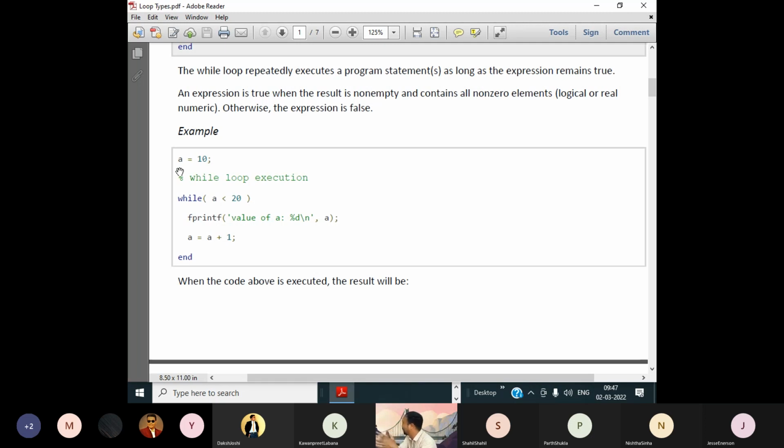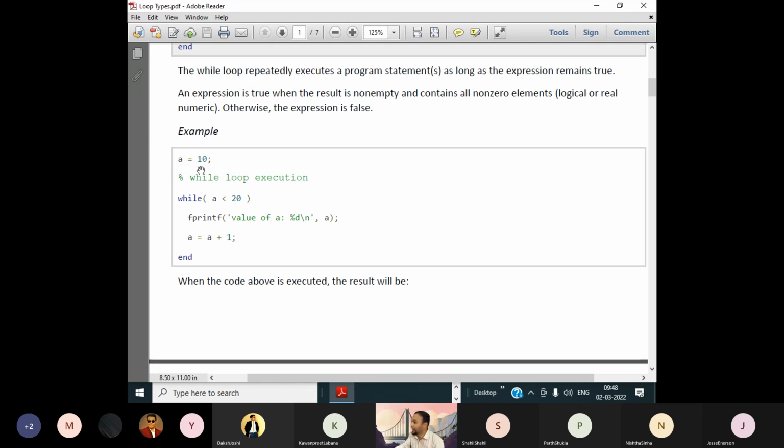That's why the examples are very simple. Got the point? At present we are trying to keep the example very simple. What I mean is that we are trying to understand the loop system, not the numerical method, right? Yes. Once I understand how the while loop works, then I apply the while loop in the numerical methods. Once I become expert in the for loop, then I apply it in the numerical methods. So examples are taken very simple so that we can understand the loop system here.